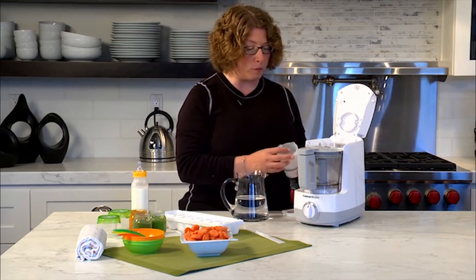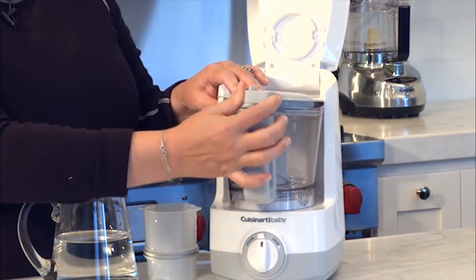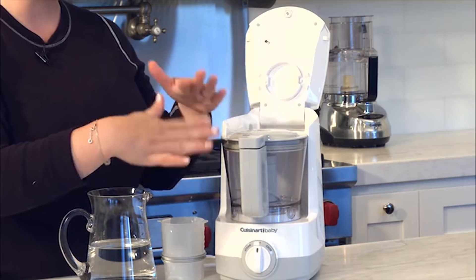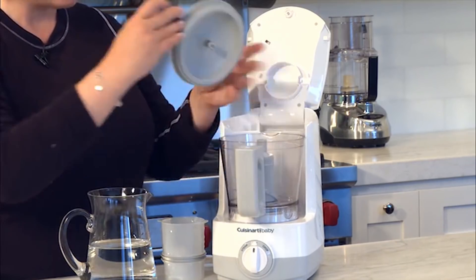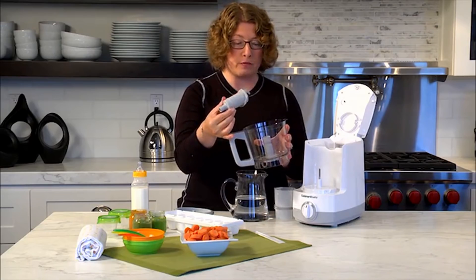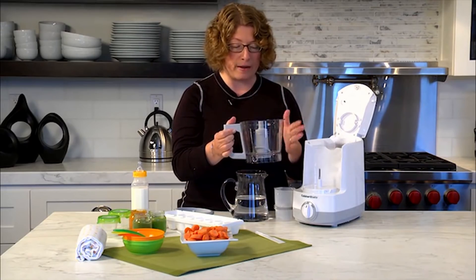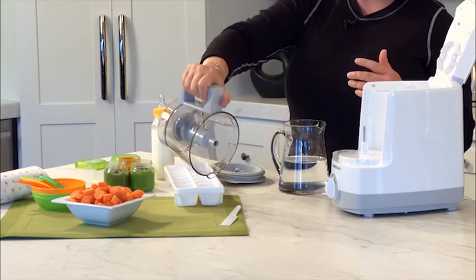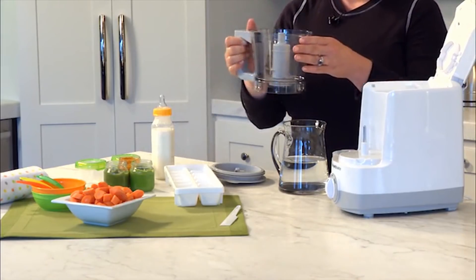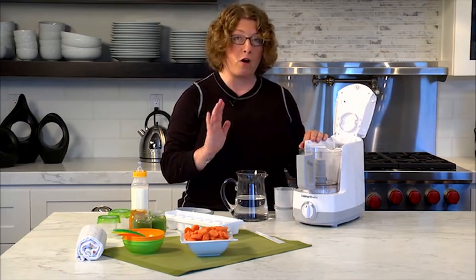Now, this is also a baby food maker. In the front it has a large capacity four-cup work bowl. The lid has a nice snug seal so you don't get any splatters or spills, which also aids in better steaming. The four-cup work bowl has a chopping blade — you just lift it up to remove it and push it down to lock it into place. When you're done cooking and pureeing your baby food, the blade stays locked in place for easy pouring. All pieces and parts that come in contact with your baby food or bottle warmer are BPA free.